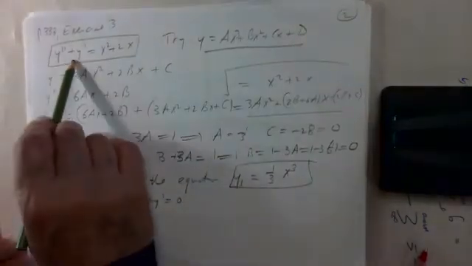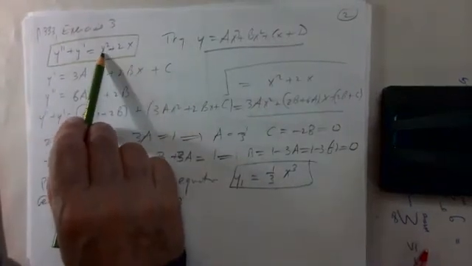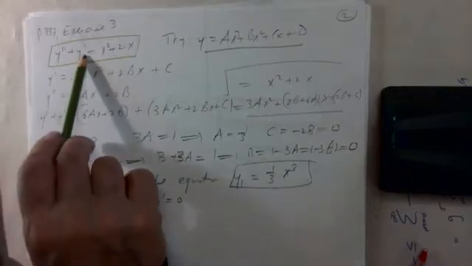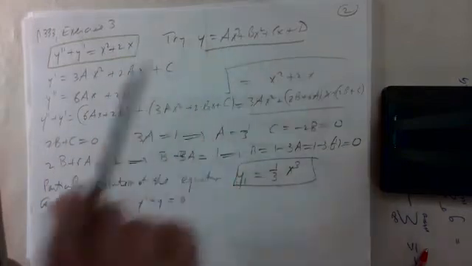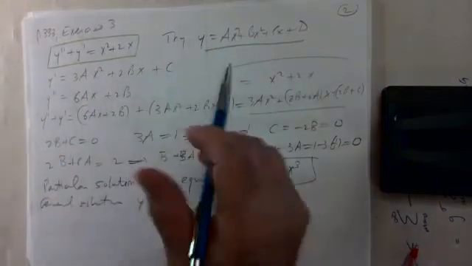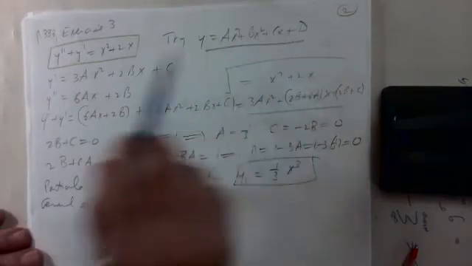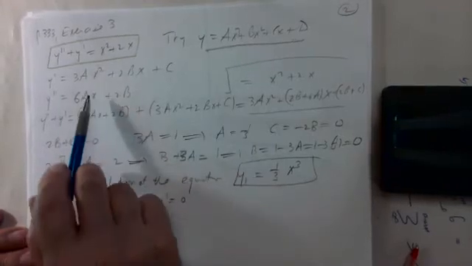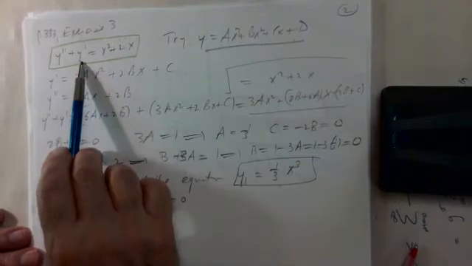I have this differential equation. Second order, constant coefficients. The right-hand side is a polynomial of degree 2. Because there's no y term there, I know I have to look for a solution of degree 3, a cubic. So I take a cubic, ax cubed plus bx squared plus cx plus d. I differentiate it once, I differentiate it twice. I take these two expressions and I put them into the differential equation.